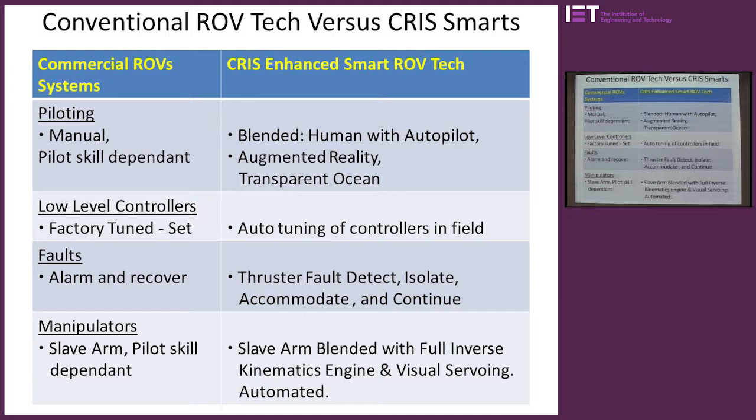We still want a human in the loop for the safety-critical part of the operation, but we want the autopilot system so that the robots can operate and the pilots can operate without having to manually react to the disturbance from the waves and the tide, etc. It's a bit like a small Cessna aircraft, where the pilot flies completely manually. With a fighter aircraft, unless you have the automatic computer auto-piloting controls, the pilot will not be able to fly a modern fighter aircraft. We are suggesting it's the same with operating ROVs in this highly disturbed environment.